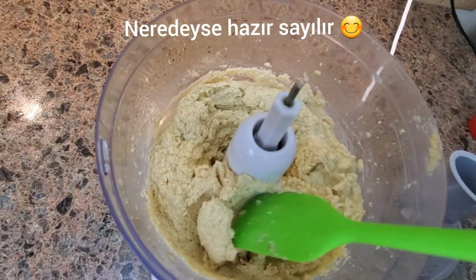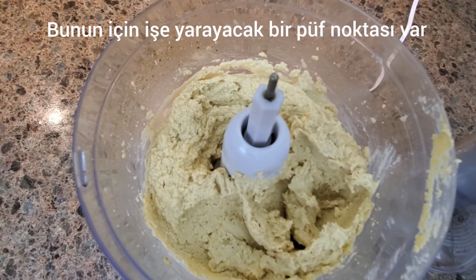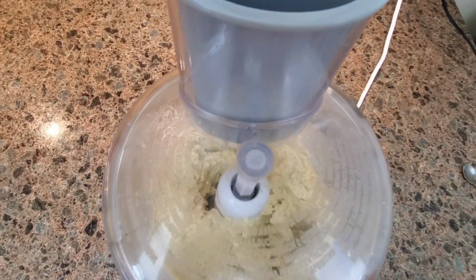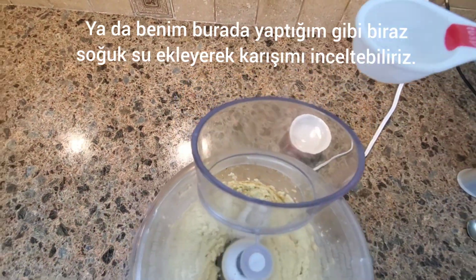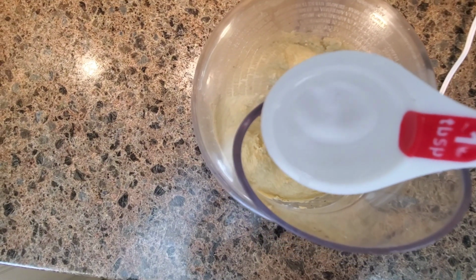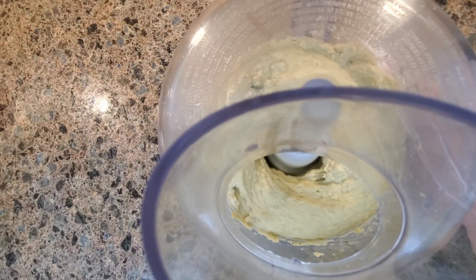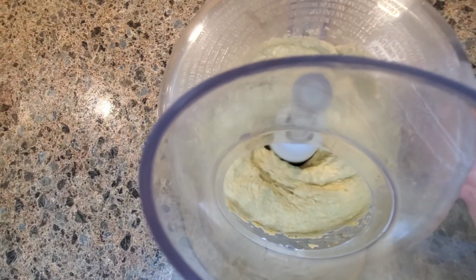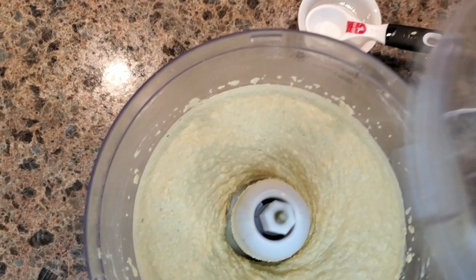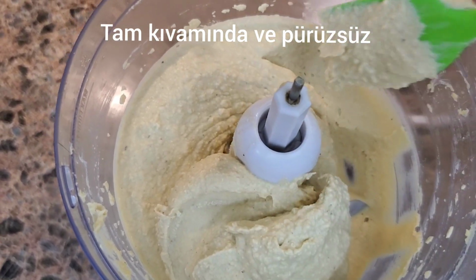We're almost there. As you can see, the mixture is a little bit thick at this moment. There's a trick that you could use, actually there's two. One of them is you can put a few ice cubes in it and then process a little bit more. Or, in this case I didn't have ice cubes, I'm using a little bit of water at a time. And now we have an awesome hummus with the right thickness and smoothness as well.